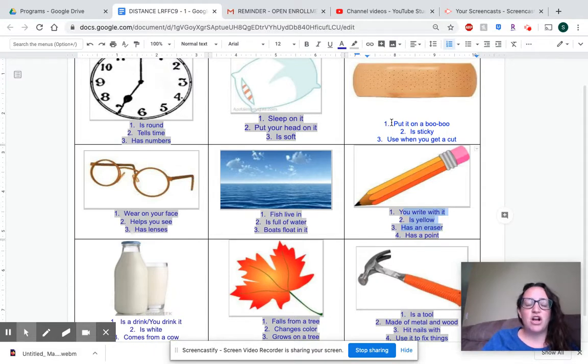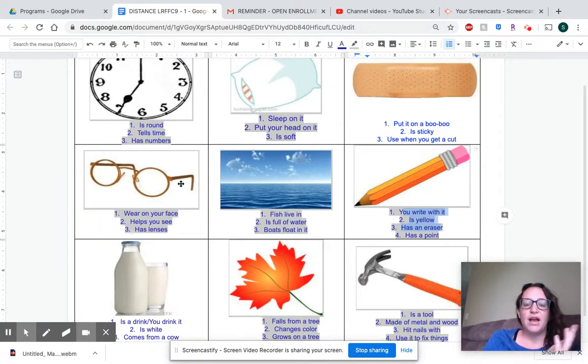But anyway, we're going to talk about a class. A class is nice and fun. It's a category. What category does an item belong to? A pencil belongs to the writing utensil category. Milk belongs to a food category. You can break it down a little bit, and it's a drink category. A hammer is a tool. That's a category it would be in. Glasses you might put in as clothing. A lot of people consider glasses clothing.